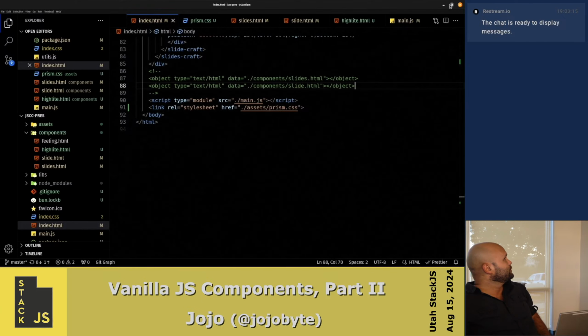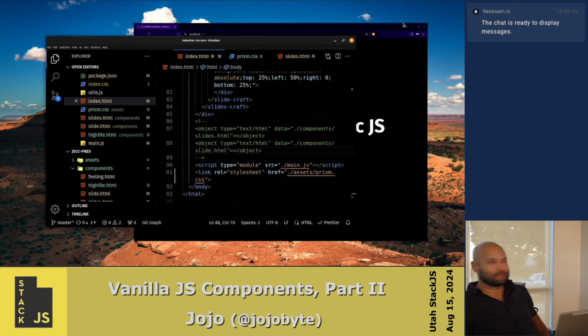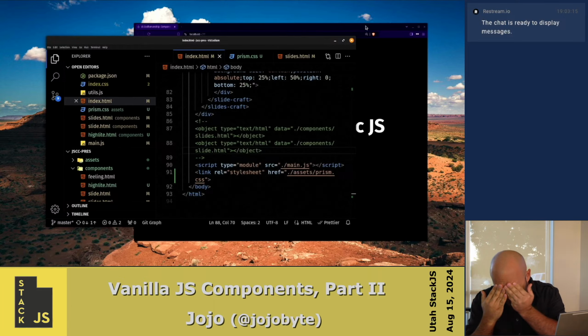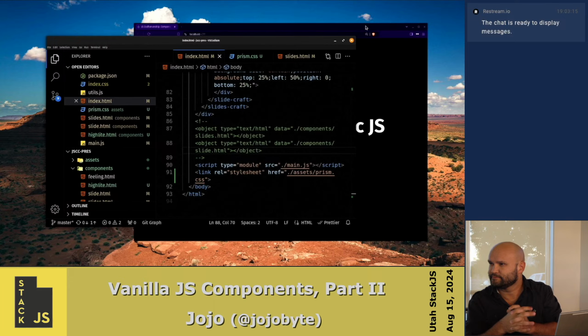Let me move windows. Does anyone have any questions before I move off of this? Yeah? In your slides HTML, at the very top, you've got a JSCC element. What is that? Okay, so that is from the other guy's blog that I saw. There is some instance where if you don't wrap those things, it can get funky, and I forget the reasoning. I meant to include a link to it, but it just prevents some collisions for some reason.